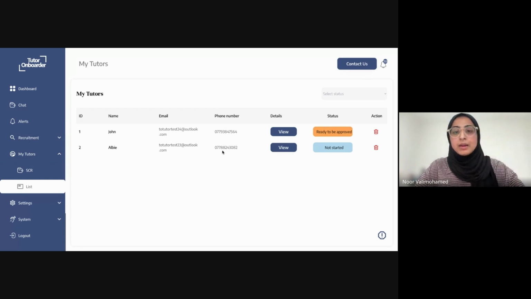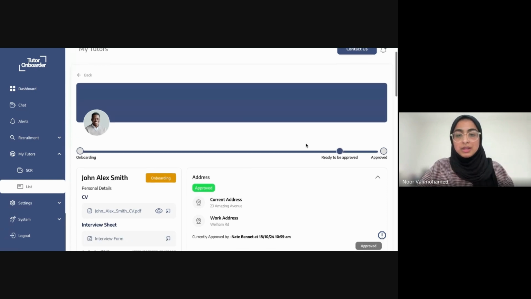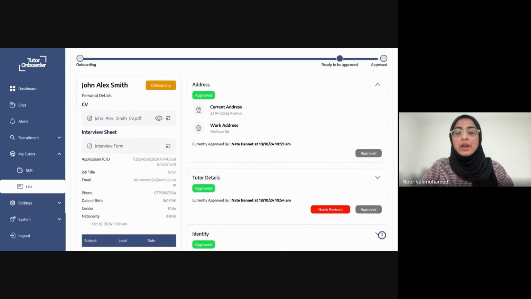Now, in terms of onboarding, or registering, when they actually start registering for your company, they will be sent an email with a temporary password. So a user account will be created for them at this stage. They will then fill out a very clear step-by-step form where they will enter all of their details that you would need to approve and check all the things that you need to check.